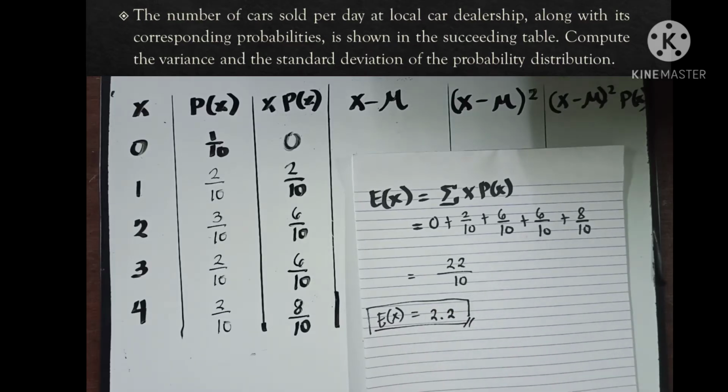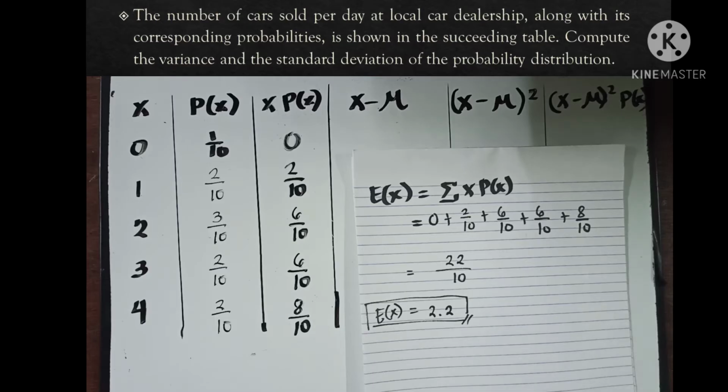Okay, guys? Kapag kinukuha nyo na yung final answer, the final answers will be E of x, sigma squared, and sigma, or yung mean, variance, and SD, yun yung magsisilbing final answer nyo. Kapag final answer ang kinukuha, round off. Always round off your final answer into 2 decimal places. Okay, so 2 decimal places. So 2.2 or 2.20, same lang naman yon. Again, 2 decimal places po tayo.